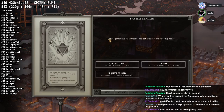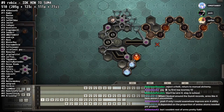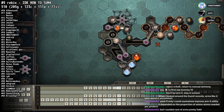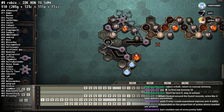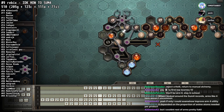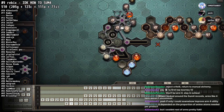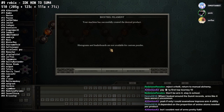Alright, next we got a drop of three to Rebix. IDK how to sum four. Well, it's top 10. Well, there's that. We're way too close to 500 for us to not crack sub 500. Ooh, apparently this method gets better if you build it from the other direction. That makes sense, attaching Morse first.